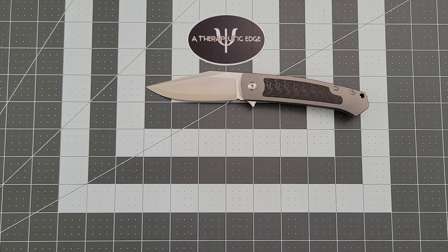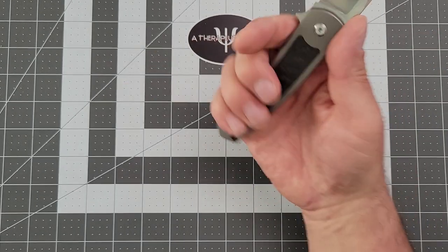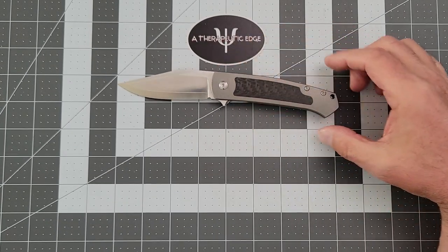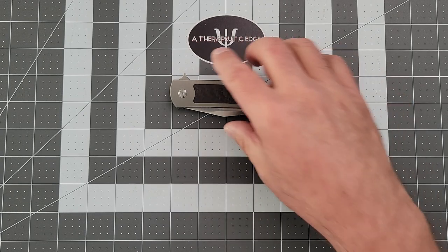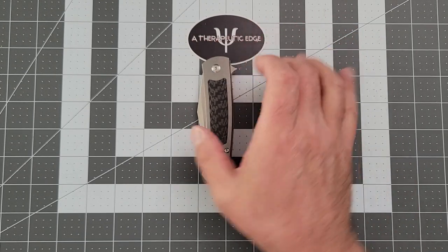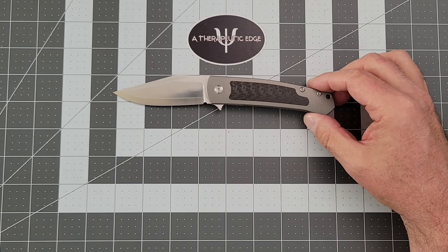You get a little over three and a quarter inches of cutting on about three and a half inches of ZDP 189 Sanmai. The grip area from behind the flipper tab — and it is a frame lock flipper — gives you about three and a quarter inches of grip, so my hand fits perfectly right to that edge. The knife itself from tip to tail comes in just at eight inches. Closed length is four and a half inches. Closed profile is very nice — about an inch and a quarter at its widest. It's reasonably lean in the pocket, coming in at just under half an inch. This is a superb pocket knife, just a great design from Ray.